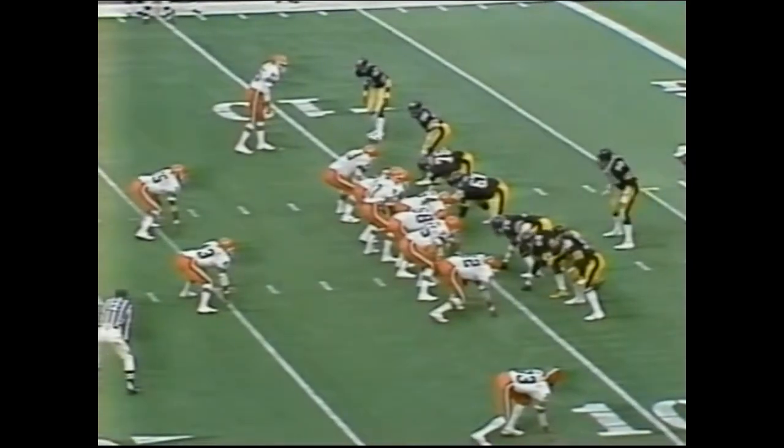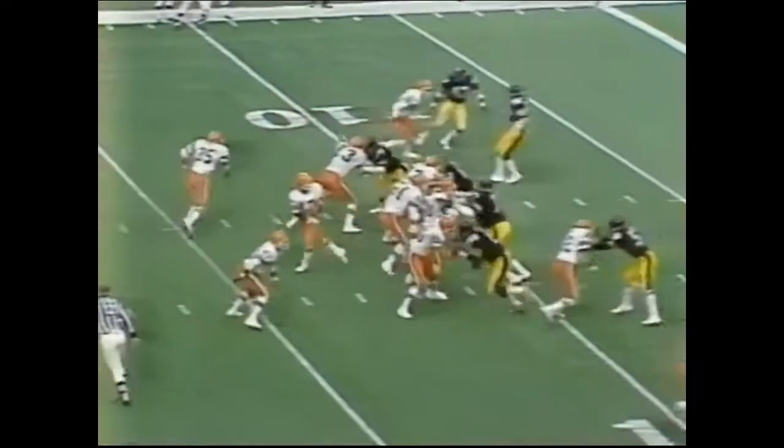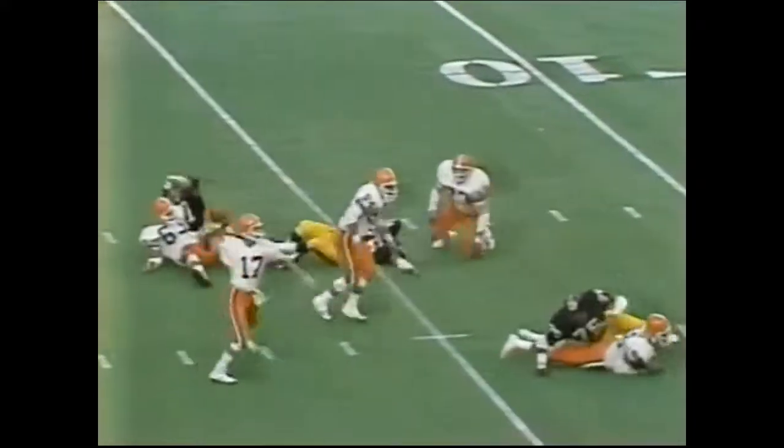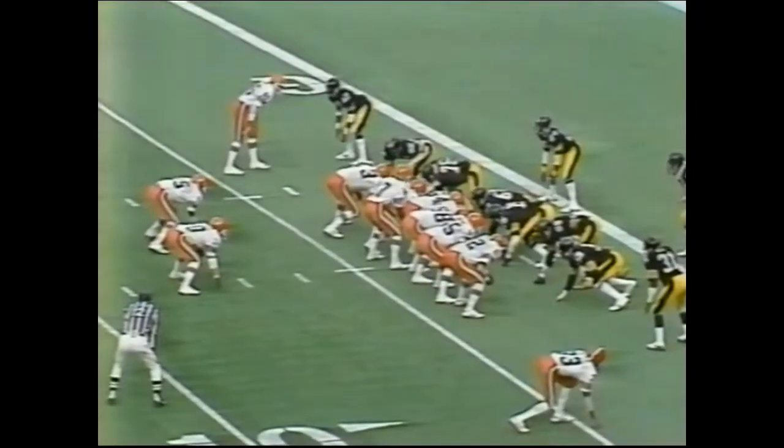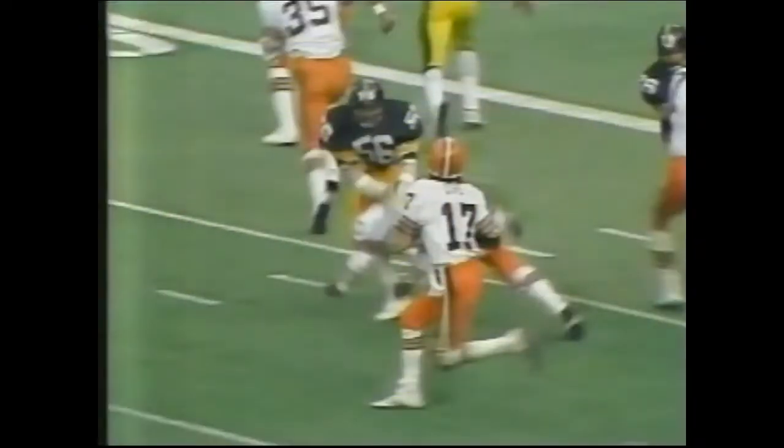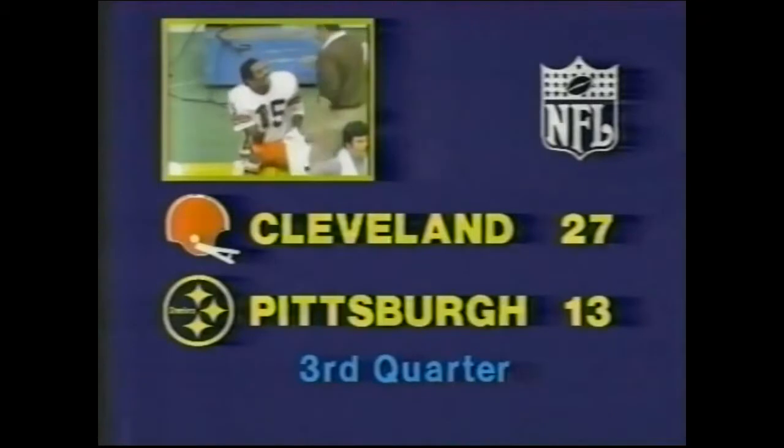I'll tell you, Cleveland has led throughout the ball game: 10-nothing, 10-3, 13-3, 13-6, 20-6, 20-13. Sipe — pump fake — Rose throws — has his man! It's Mike Pruitt. Pruitt at about the 3-yard line, workplace by Cleo Miller — third down, goal to go. Sipe — Calvin Hill — Hill has it! Touchdown, Calvin Hill! That was an excellent throw — he was fairly well covered, had about half a step on the defensive man. Ryan Sipe puts the ball exactly where he had to — outside and away. His 26th touchdown on the season.